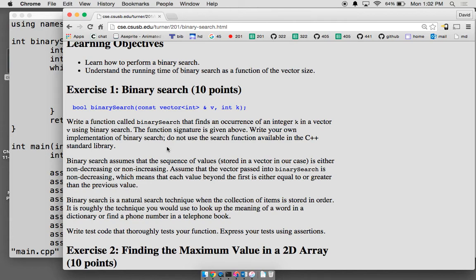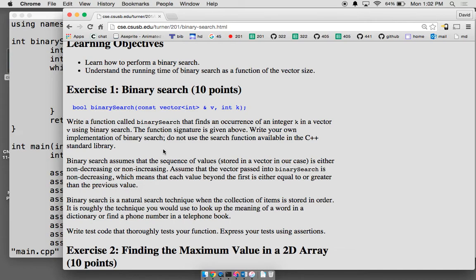But when you get very large arrays, then binary search is much faster. I can create an example for you where binary search will complete in less than a second, but linear search won't complete for the entire period that we have here.